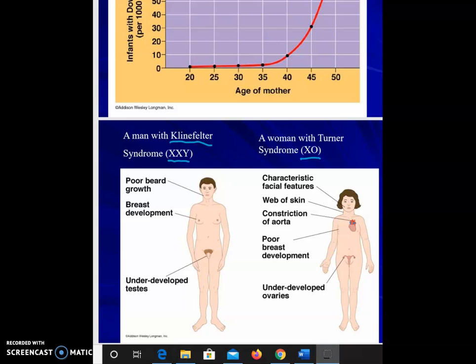Let's talk quickly about the other syndrome that's shown here. That's Turner syndrome. That's a female with only an X chromosome and no other sex chromosome. So the 23rd pair is not a pair, it's just a single X chromosome. This causes more physical problems, and it leads to sterile females also, and so you can see some of the conditions that are typically seen in this kind of syndrome. A lot of cardiovascular problems here.